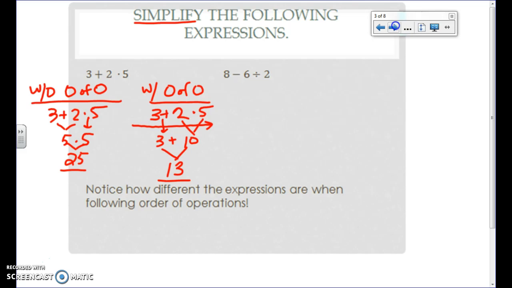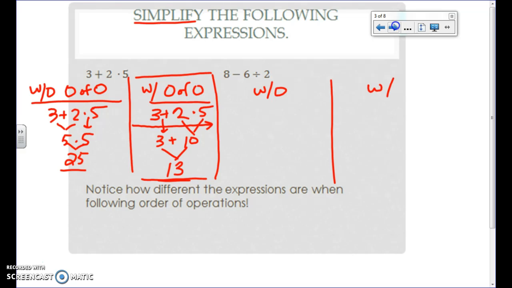You've probably seen these questions on Facebook, like, can you tell what's the correct answer for this math problem? And you probably see a lot of people pick the wrong answer. The correct answer, and this goes for math for the rest of your life, always goes through order of operations. Multiplication and division come before addition and subtraction. All right, so again, I'll do it a little more quickly this time, without or with.